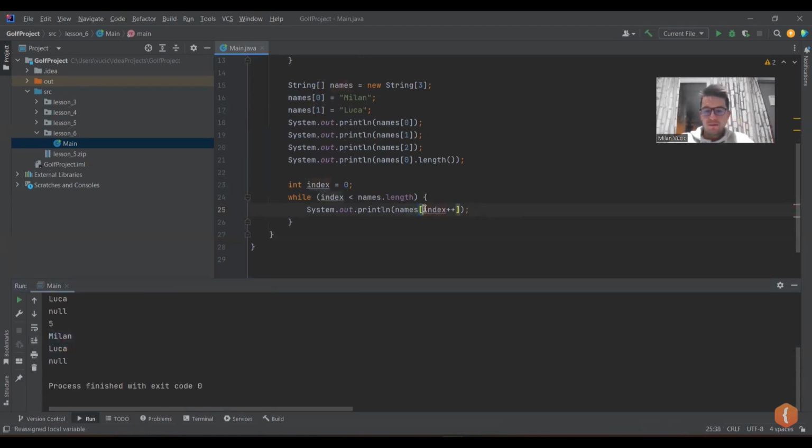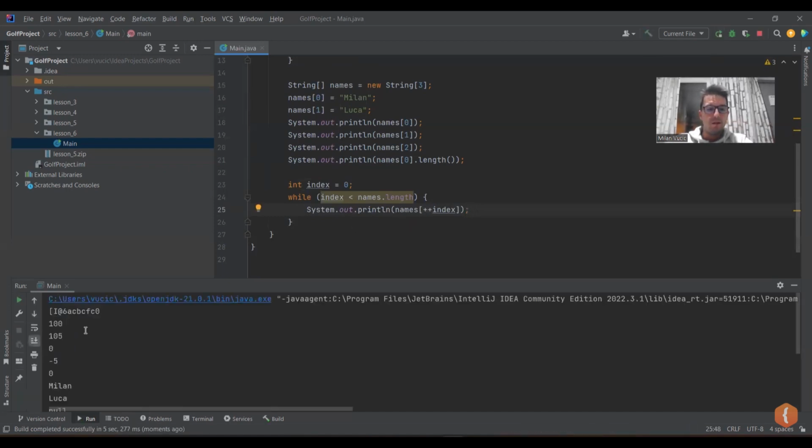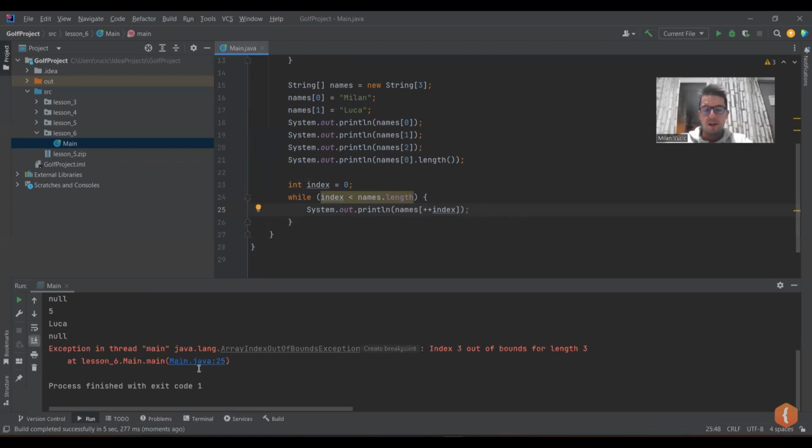And what about plus plus index? Does this work? No. Do you mind elaborating why? Because that's again correct. I really like how you're thinking. Can you write in just a couple of words why you think this will not work? And it actually won't. It will seem to work, but it will crash because of the pre-increment, right? You notice that really well.